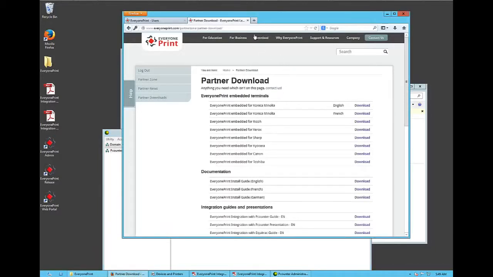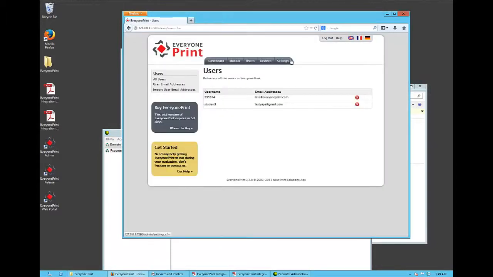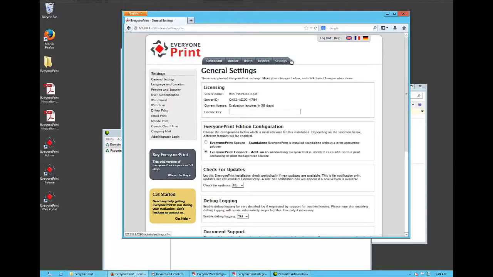So in the past, when you installed EveryonePrint and you had a server with a restrictive permission model, maybe you had a group policy that was kind of restricted for some users, you could be experiencing some conversion errors. And that was something that was a little bit difficult to troubleshoot for a non-technical person. So this became a little more difficult when we went to Windows 2012, because they made the permission model in 2012 much more aggressive. So even in our development, we got tired of having to troubleshoot this stuff all the time.